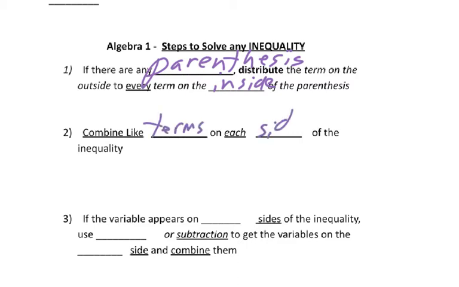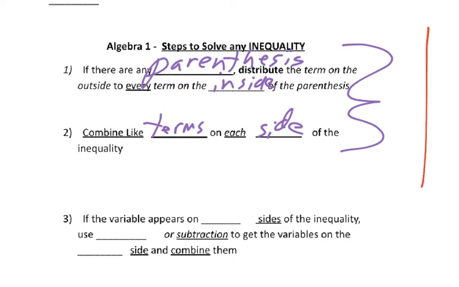Now, it's important that those first two steps you're not doing to both sides; you're doing them on each side that you see them respectively. So that's why it's very helpful to draw a line through the inequality sign. You separate your two sides, and when you combine like terms on the left side, you keep them on the left side. If you combine like terms on the right side, you keep it on the right side.